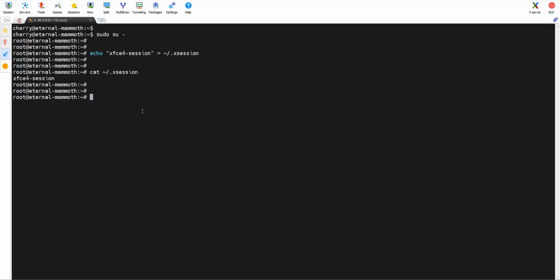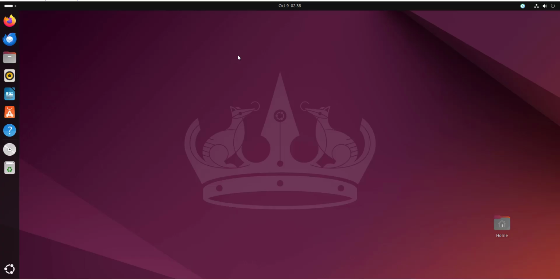Now the only part remaining is to initiate the remote connection and access our graphical user interface. So let's see how this plays out. This is my local Ubuntu PC, and I'm going to use a remote desktop client to connect to my graphical user interface.